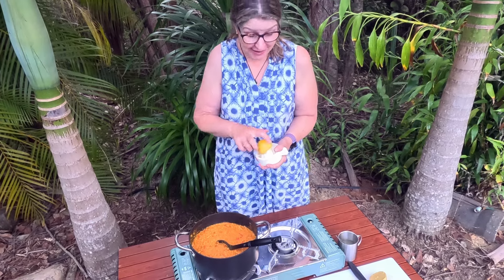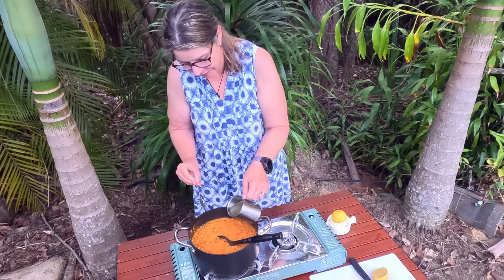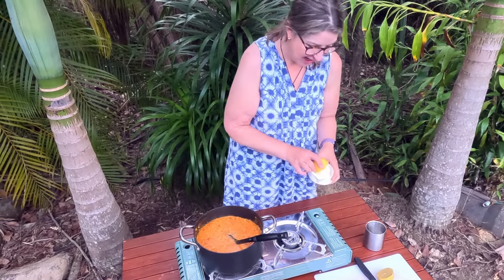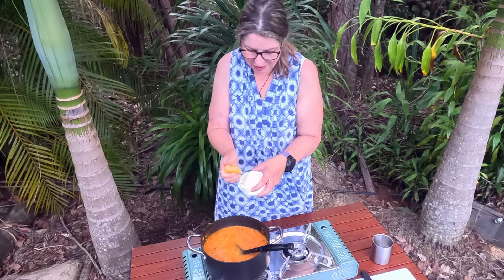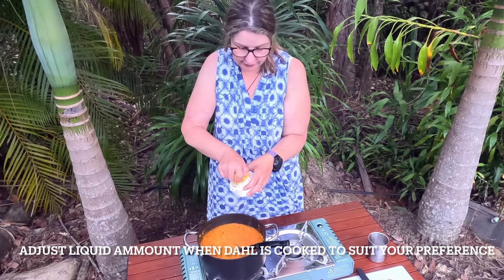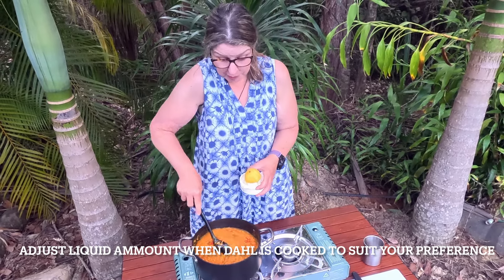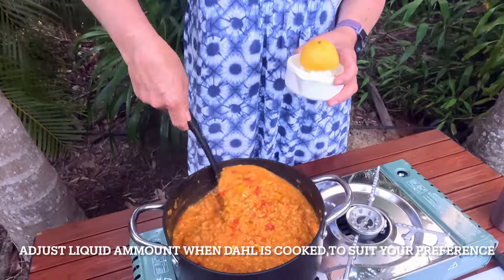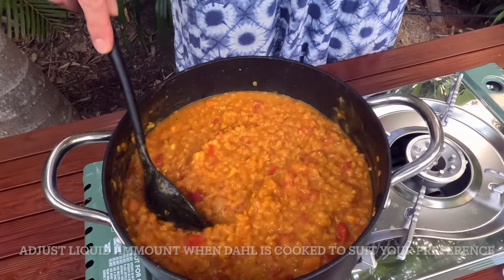It's really thickened down here and it just needs a little bit more liquid, so I'm adding half a cup of stock and some lemon juice — it's my last lemon. I just took the zest off because I want to use that somewhere else. Such an amazing flavour. You definitely want a good amount of lemon or lime in, and then once you try it, adjust the salt and pepper. Let's see how things are — really thickened up a lot, and you can see those lentils are breaking down.